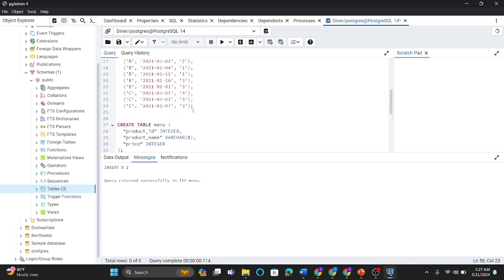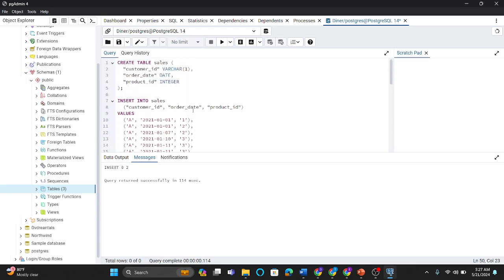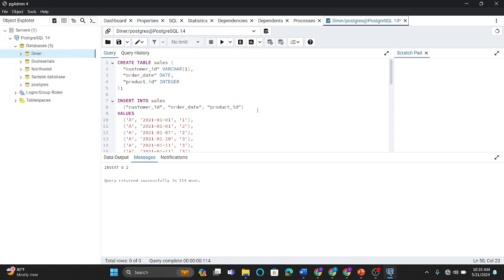So with these tables now, we can start writing some queries to manipulate the tables, which is going to lead us to the basic SQL queries, used to extract or retrieve information from a particular database, and to retrieve and manipulate information in a table within a database. As a data analyst, that's actually what we focus on. We tend to retrieve and manipulate information just to make insightful decisions.